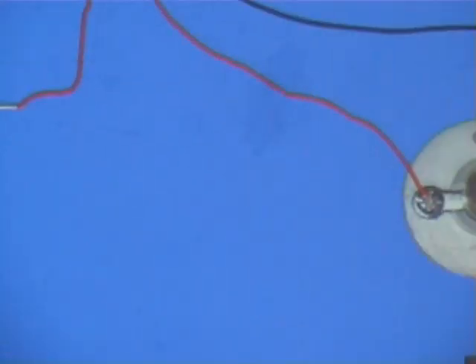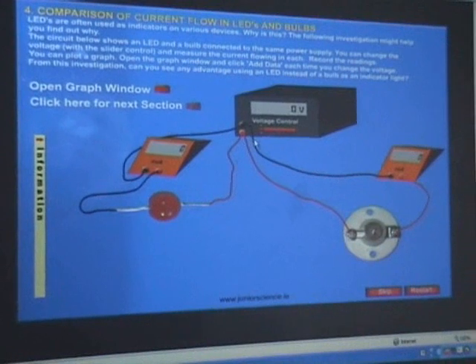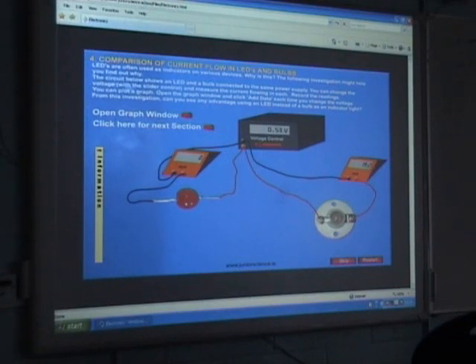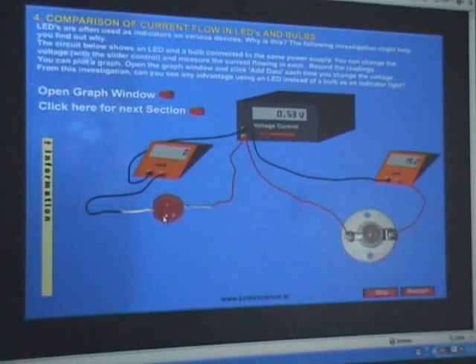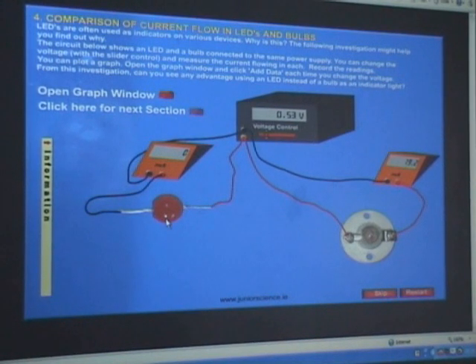The experiment we're building onto today: as I increase the voltage to a light bulb I get current, but as I increase the voltage to an LED I'm getting no current. In terms of the junction voltage we spoke about — we'll go into it in more detail later — what can I say? The junction voltage must not have been reached yet. The junction voltage is when the voltage is able to drive current straight through the depletion region.